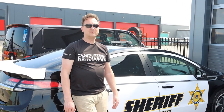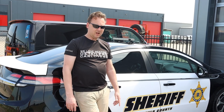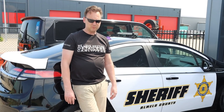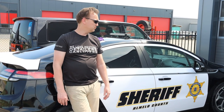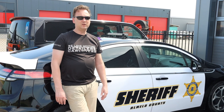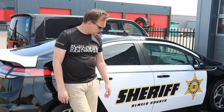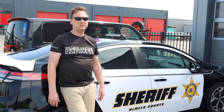So yeah, let's keep that rolling. Then I did a snow foam wash on this car, and I was doing some washing with an upcoming shampoo we are testing with. I think I diluted a little bit too mild, to be honest. So yes, we washed with a proper result, but it could be a little bit better, I think.